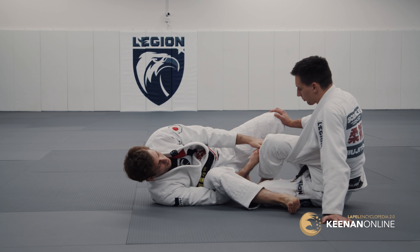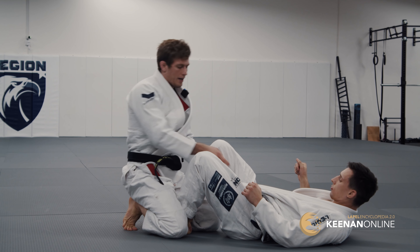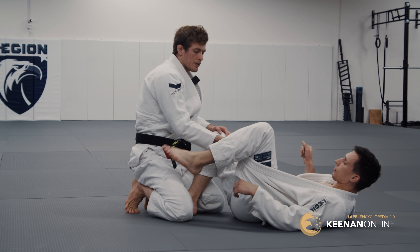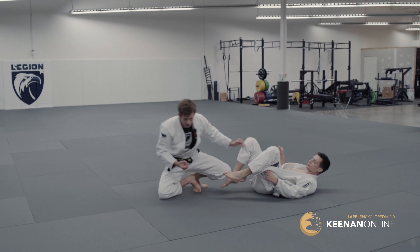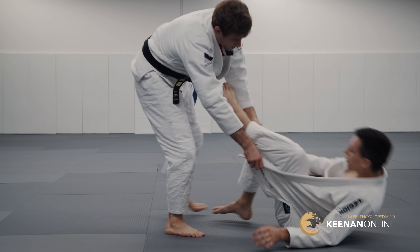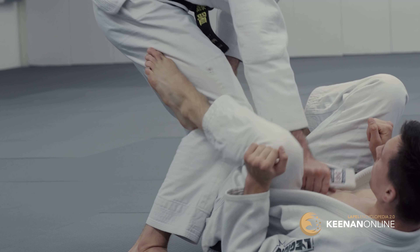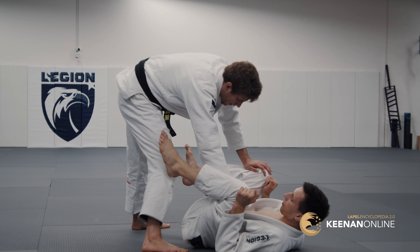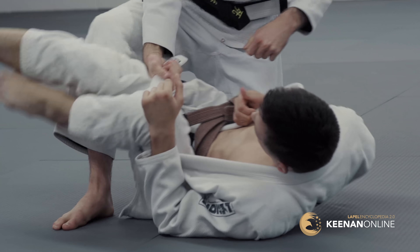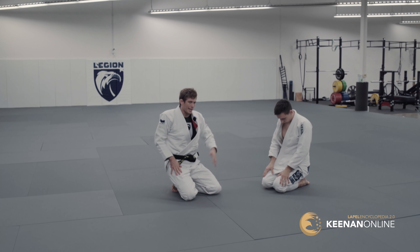That led to the next era of lapel grappling — I started taking my foot out of the lapel and coming up before opponents had an opportunity to sit back up. Most of the time they wouldn't even fight it, and that's when I started incorporating lapel passing. I would come up on top with the lapel already in hand, and it was more efficient to pass with the grip I already had rather than let go and do traditional passing. I started using the Platinum Worm passing position, which allowed me to beat Nicholas Marigali. In Chapter 13 of the Lapel Encyclopedia, I cover all the passing and tie-ups from top.